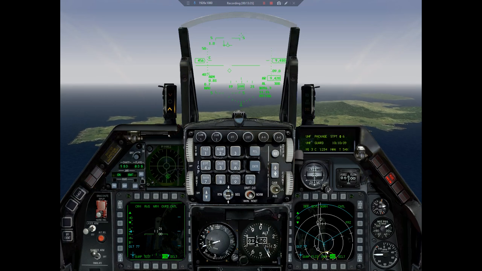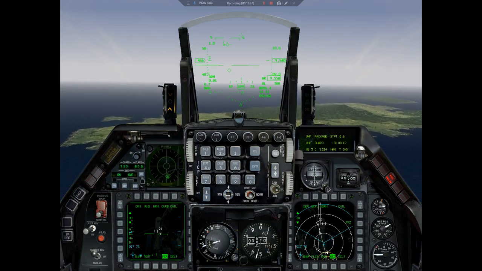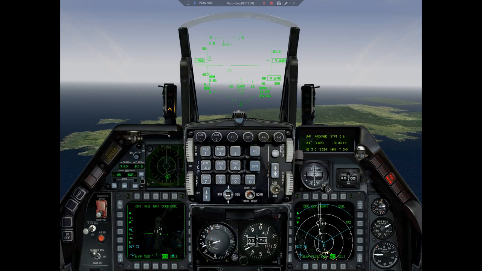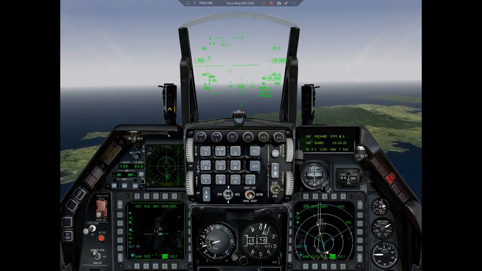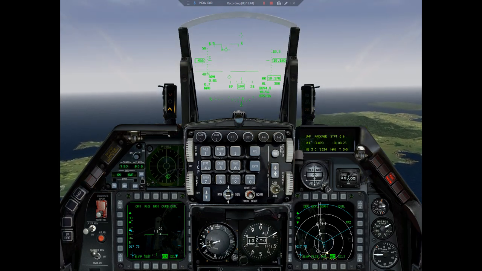Okay, let's fly home. Chalice 1, Panther 1-1, picture. Panther 1-1, Chalice 1, picture is multiple groups. Nearest bandit bearing 320, 60 miles, 26,000. Okay, 60 miles, too far away from me.